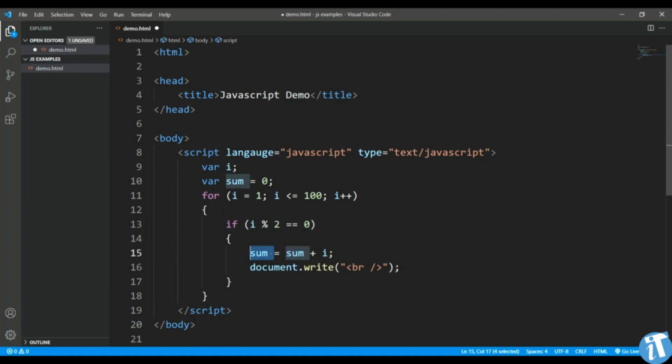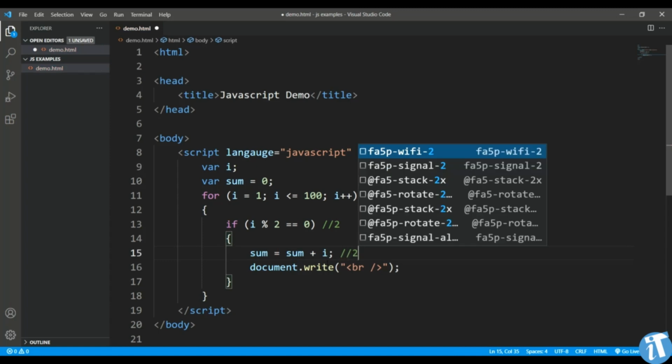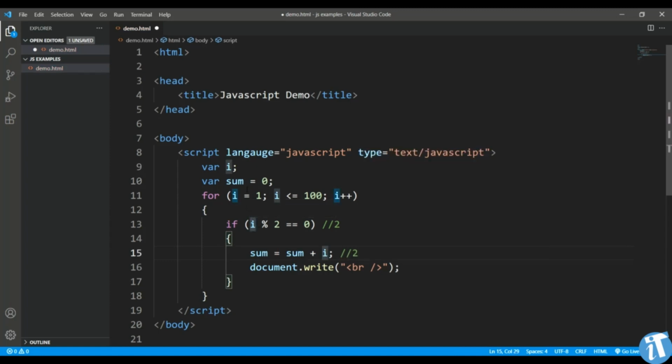For example, sum is 0. Now, if I is coming inside this for the first time, the value of I would be 2. So the current value of sum is 0, 0 plus 2 is 2. So that 2 will be assigned to the sum. The value of sum also becomes 2. Now, the next time when the control comes inside this condition, the value of I would be 4.